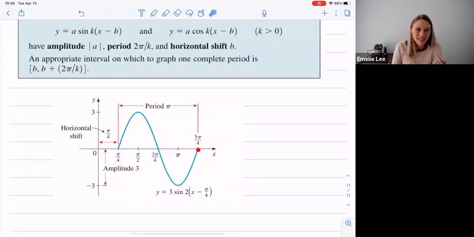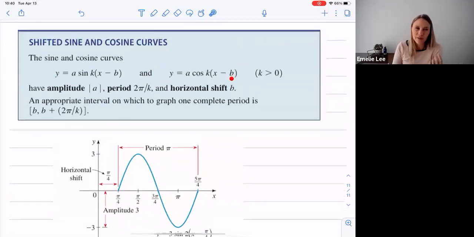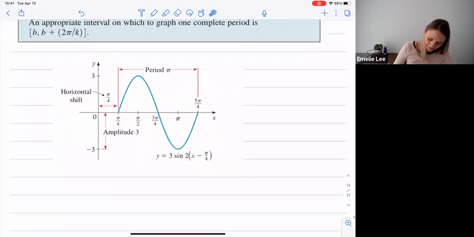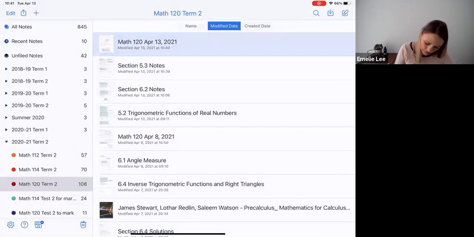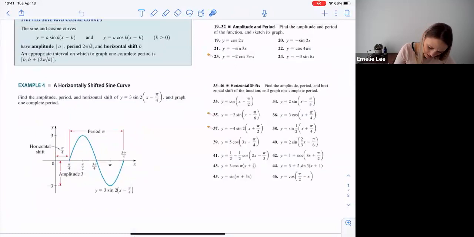So how is that reflected? Well, it means that we have a multiplier of 2 outside here. The horizontal shift, or sometimes it's called the phase shift, is that b. Now that b, you're going to pull from here. And remember, it's x minus b. Like I said, we're going to do an example, but for today, let's actually just go through and do this guy here.